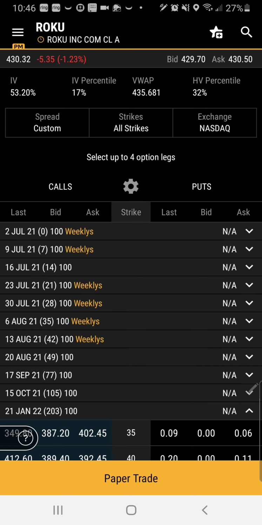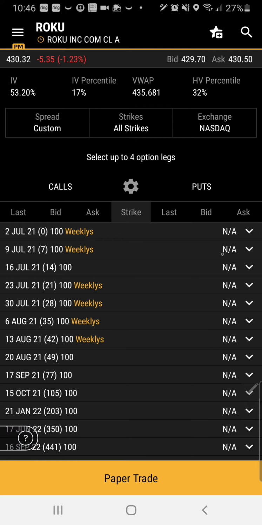With the market being closed and TD Ameritrade, Thinkorswim doing whatever they want to do right now, it's showing NA over here, but normally this shows what the market thinks the price should move by in a plus or minus. It doesn't tell you which direction. It just says a plus or minus, and then it has a percentage, and then it has an actual figure. So it might say for next week in Roku plus or minus 12 points or something like that. So it's pricing in those 12 points.